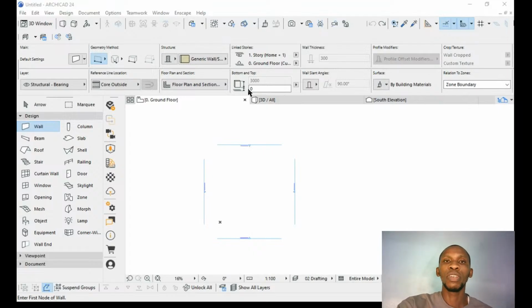As I'm making use of a structure, I don't want any plaster. For this one it has plaster on both sides, but I don't want any plaster, so let me work with just a plain wall. And I set the wall thickness to 225 or 150 millimeters. I set the wall thickness to 150 for a bungalow. Then I go back and click on floor plan and section. With this floor plan and section, I can begin to edit the color of the floor and the wall line, and check how I want it to look.